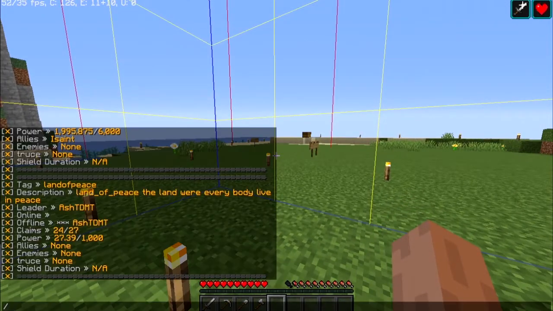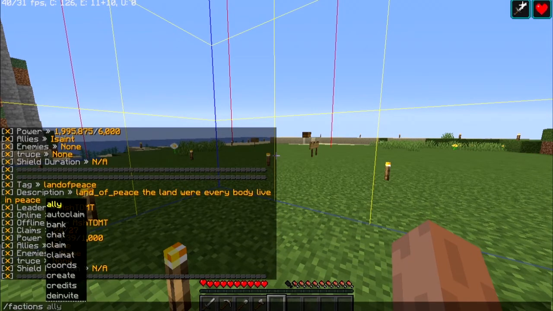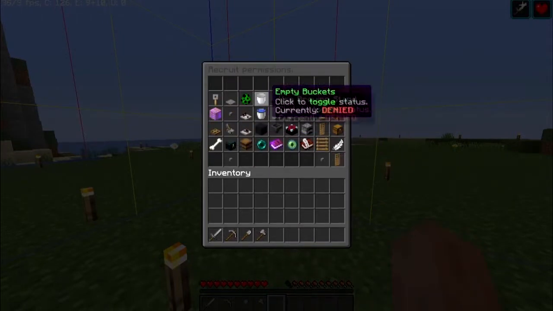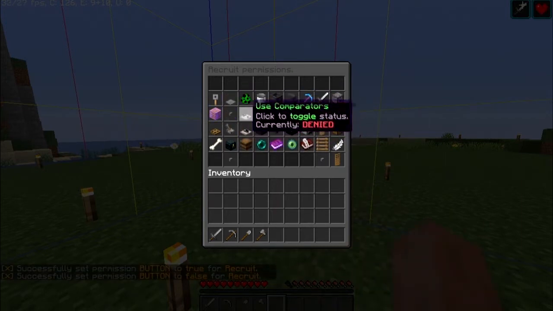And there are all the factions where you can do a lot of things, and you can invite people to go in, and there are permissions that you can manage for your faction. So what permissions your members should have, like you can press this and unclick, so you can allow them to do and not to do.